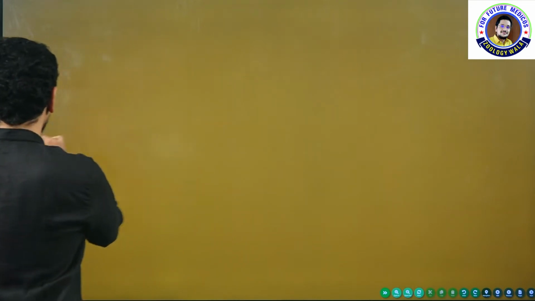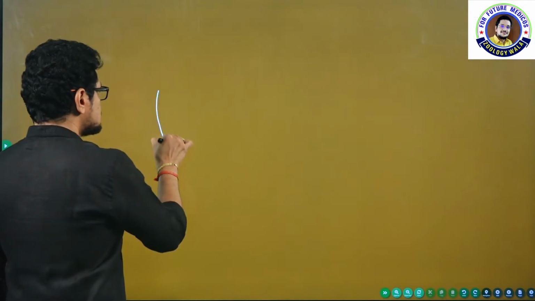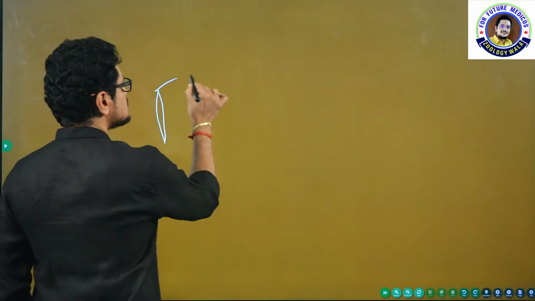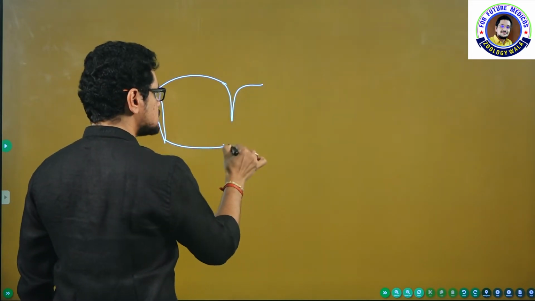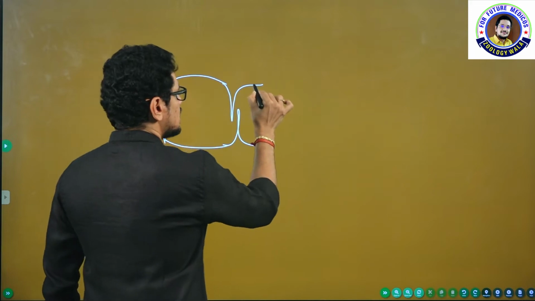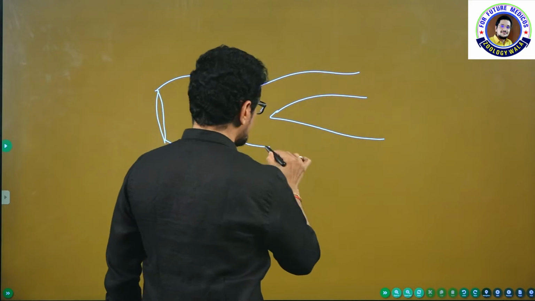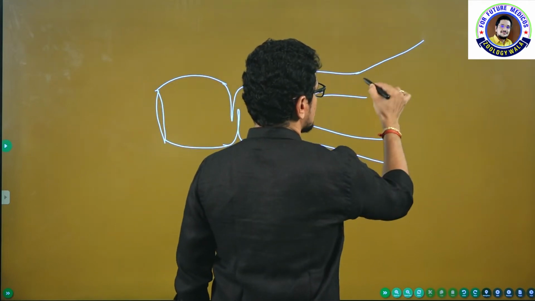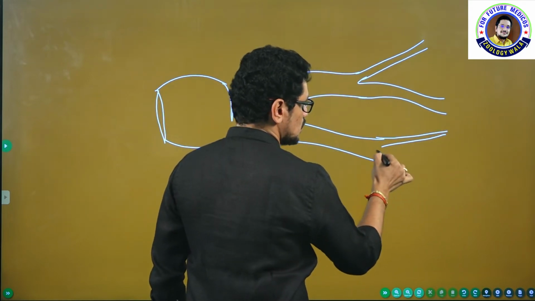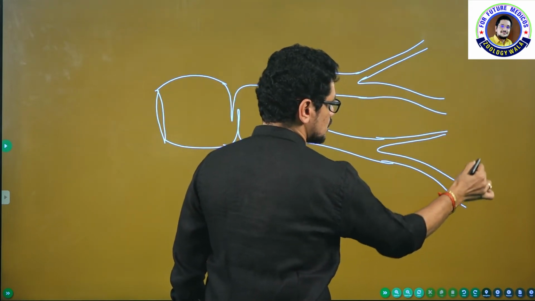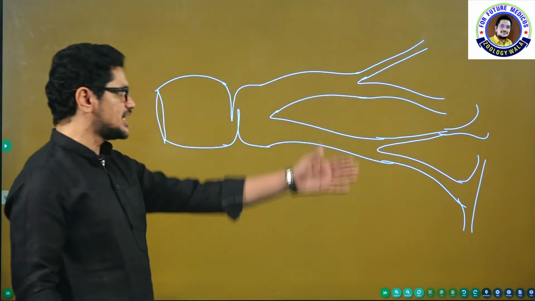And now see this one. Imagine this is the spiracle which opens into the atrium like this, and this atrium is valvular. Of course, here valves are also present like this, and this is the trachea, and the trachea divides into tracheoles like this. These are tracheoles, and tracheoles directly reach the cells in order to supply oxygen. They directly enter into the cells.